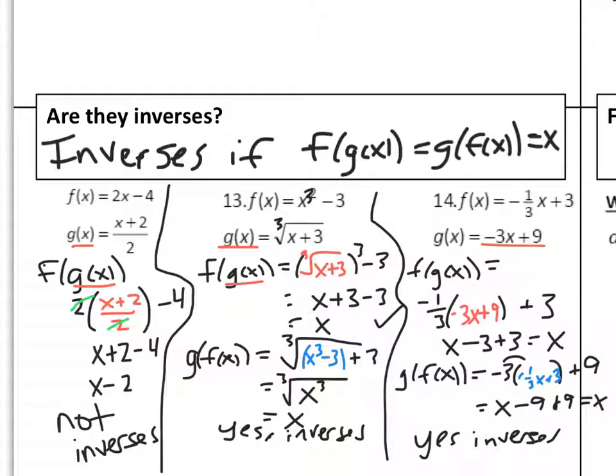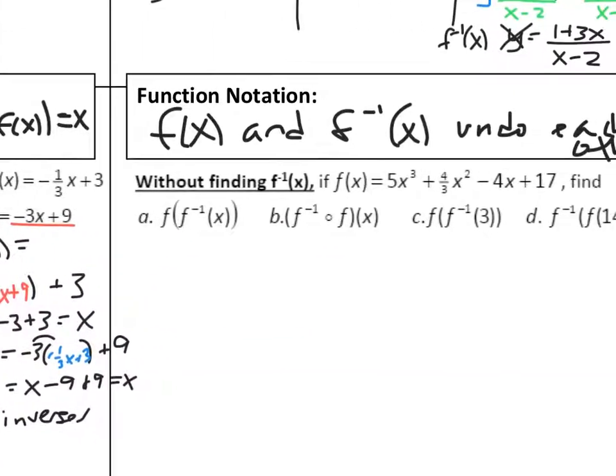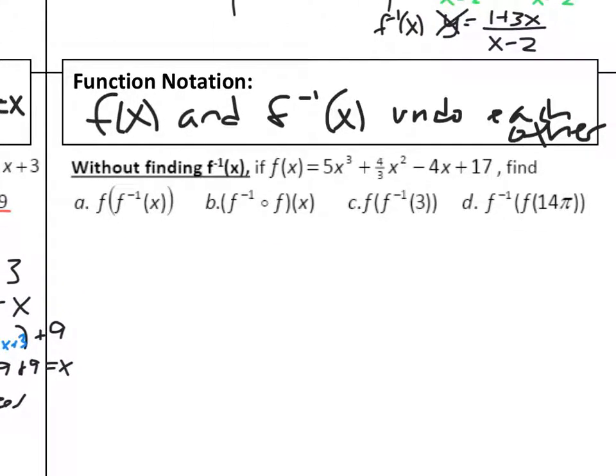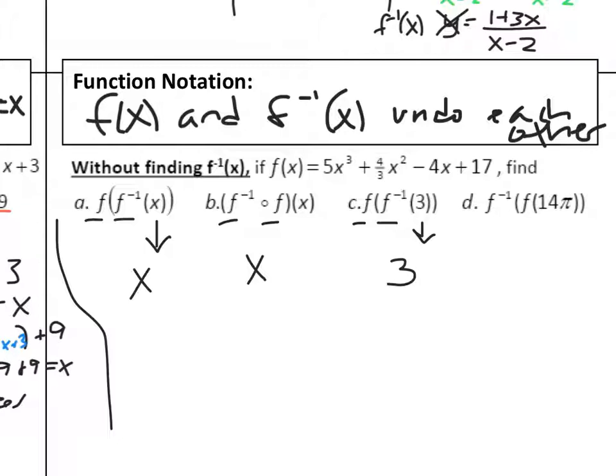The last section, I just feel like it confuses everyone, but it's actually the simplest thing. Are you ready? Okay, so what is the definition of f of x and the inverse? They undo each other. So in one of these problems, if I'm doing f of f inverse, I'm just left with whatever it is I plug in, whether that's x. I can change the order. I can do f inverse of f gives me x. This time I have a number, so f of f inverse is just what I'm plugging in, which is 3.